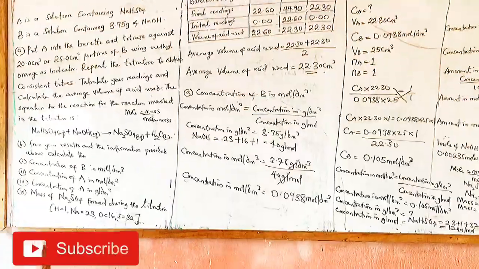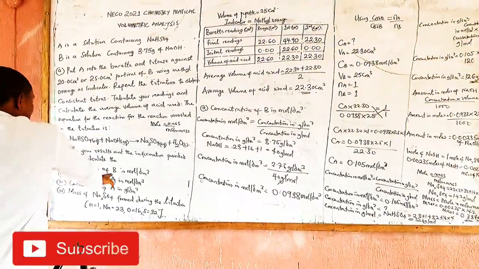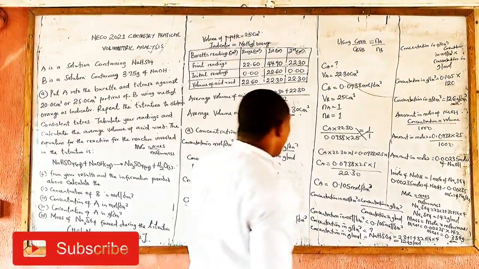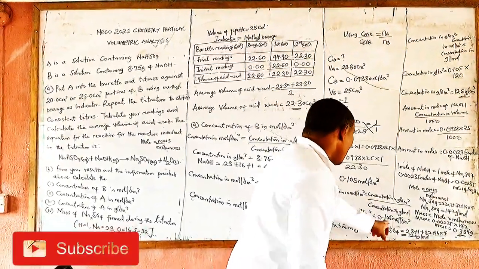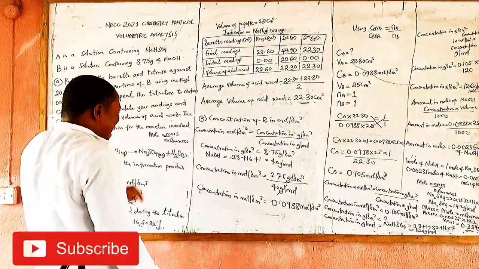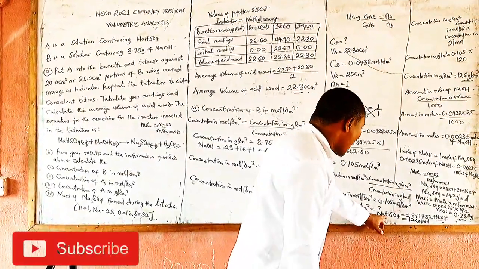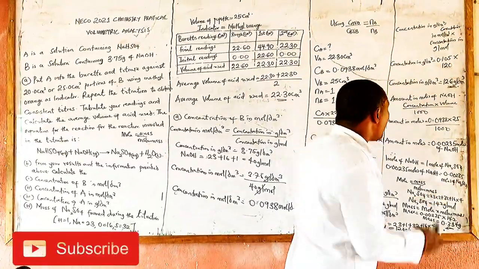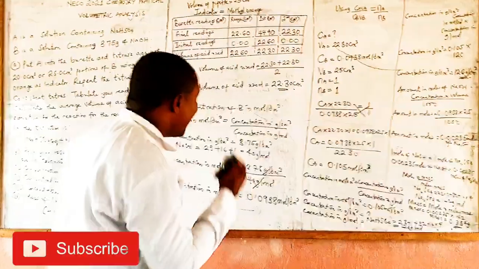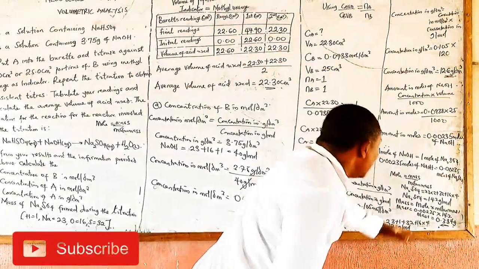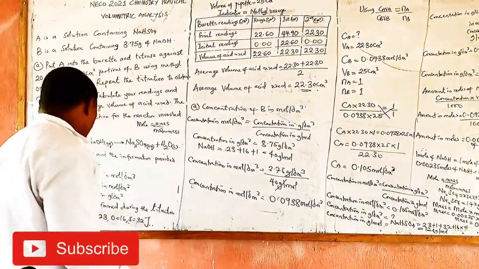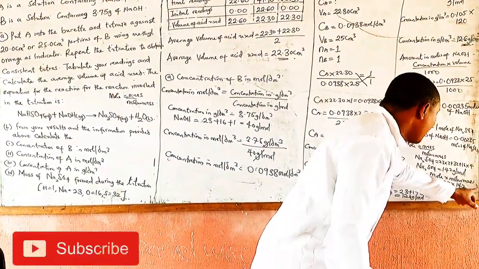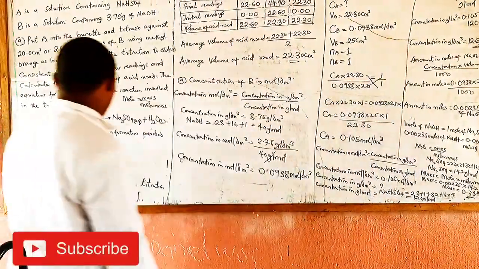So if we look at that, very, very important, you have gotten the concentration of B in mole per dm cube. Concentration of A, this is the concentration of A in mole per dm cube. You have gotten that, which is this. So concentration of A in gram, because this is A now. Calculating the molar mass, you have 120. Then we cross multiply. We are having 12.6 grams of A. Now our amount in moles, we have done that. So the mass of Na2SO4 that will be formed during the titration is 0.334 grams of sodium sulfate.